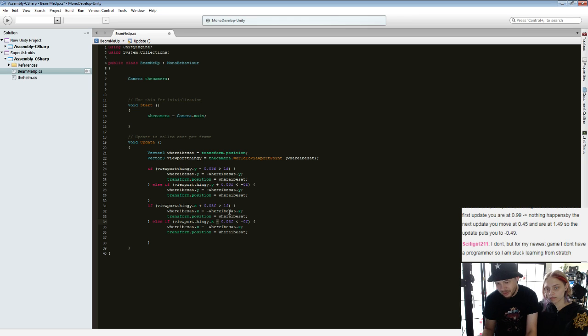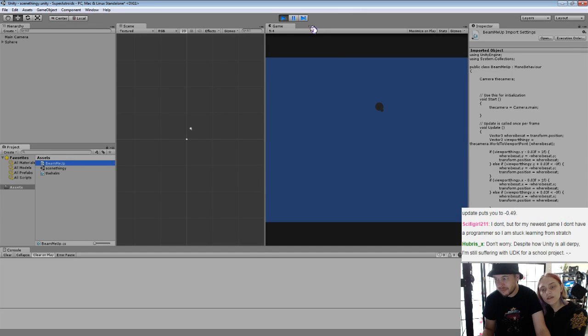Positive, negative. Okay. So I just want to get to the next part so that we can do fun things on the stream. Little hint. Let's say you're decelerating at 0.05 screen units per update, moving at 0.5, and before the first update you're at 0.19. Nothing happens. For the next update, the update puts you to negative 0.49. Okay, I see. I think. This is good enough.